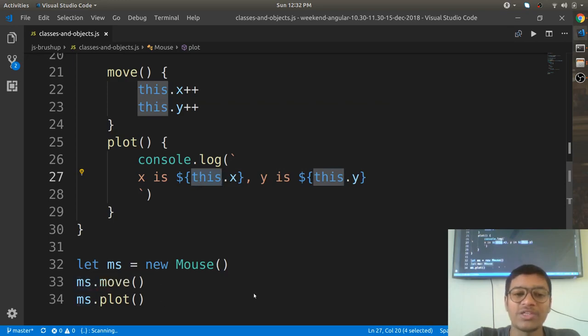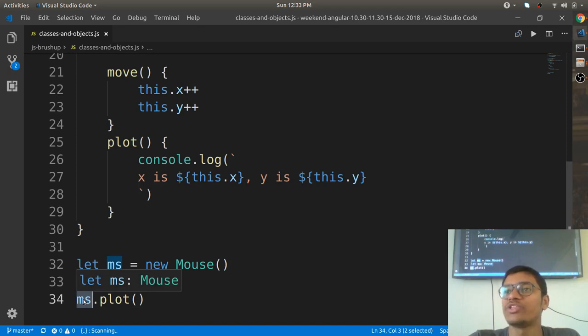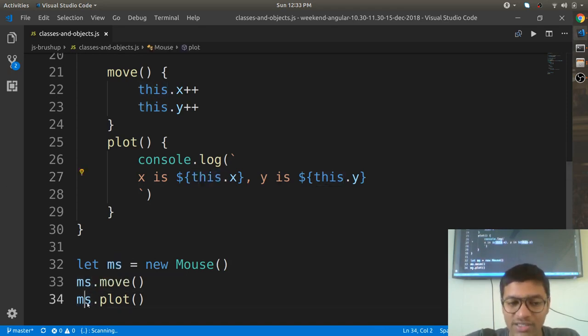The caller ms.plot, the object ms, remember that this is not an object. This is something called an ORV, object reference variable, right? The variable which is going to hold the whole object reference is an ORV, right? So ORV is not an object. Actually this is having one memory location, and you name that memory location as ms, right? So this becomes ms location, and this becomes this ms location.